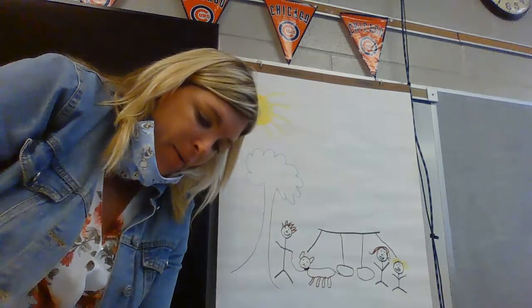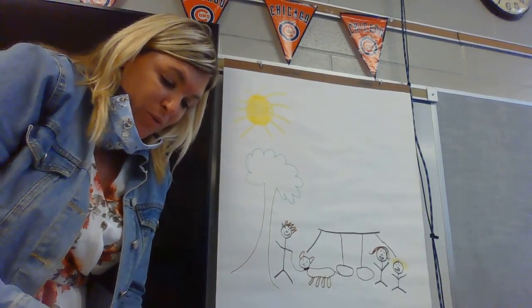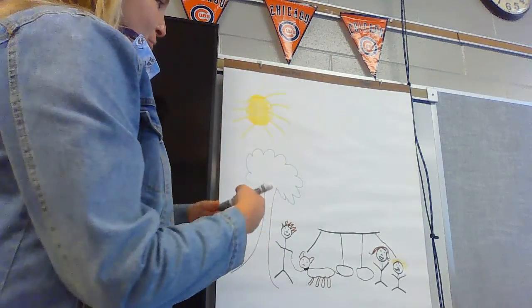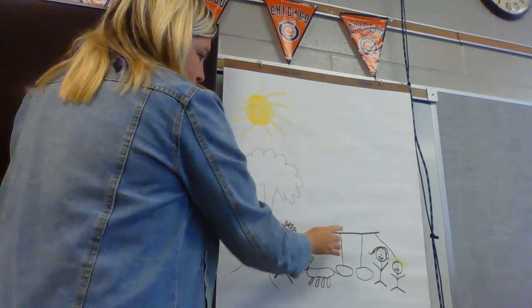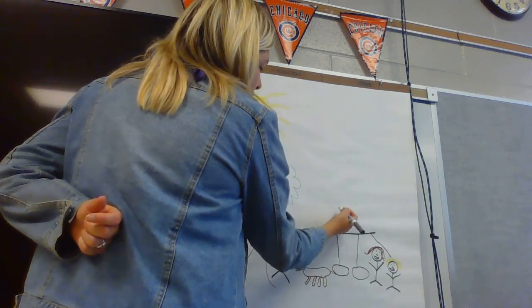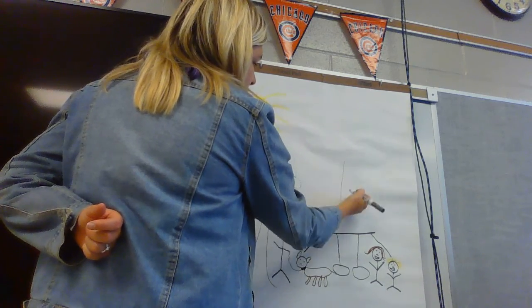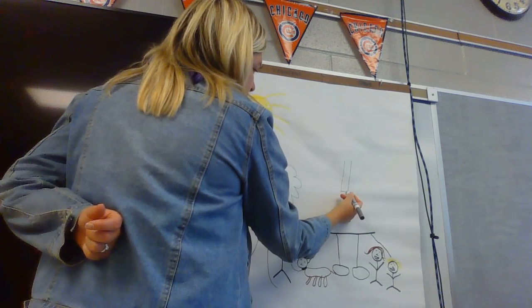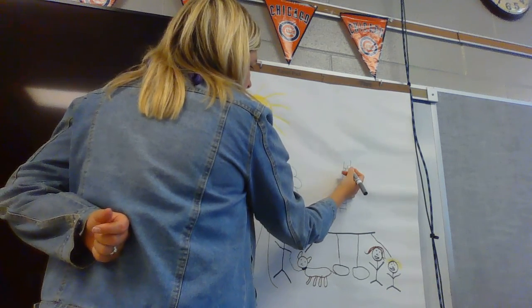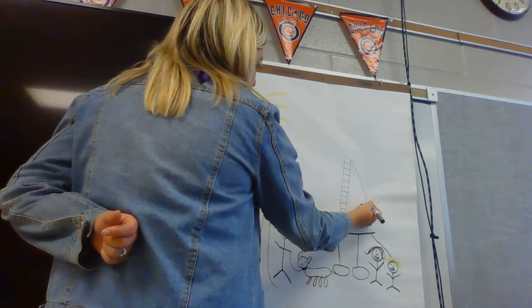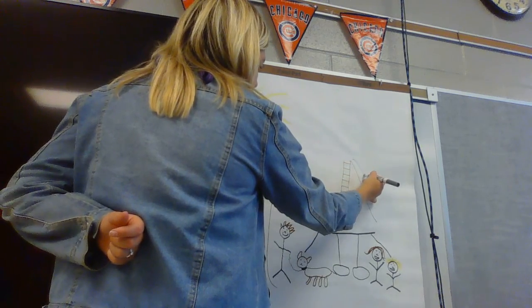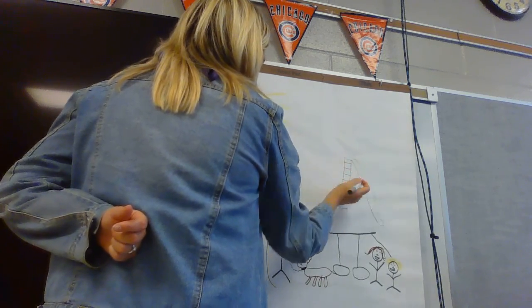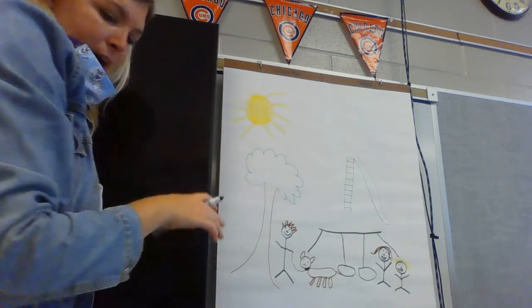Also, at McFerrin Park, there's a really, really tall slide. Raise your hand if you've ever been on the really, really tall slide. That's really fun. So the slide's like back here behind these swings. So we have our tall slide, and it has a really tall ladder that you have to climb up. So here's my ladder. Okay? And then here's a super fun slide, and it can go really fast. Woohoo! Okay? So there's my slide.